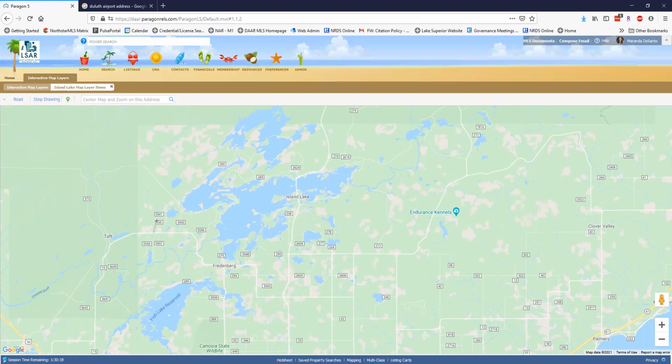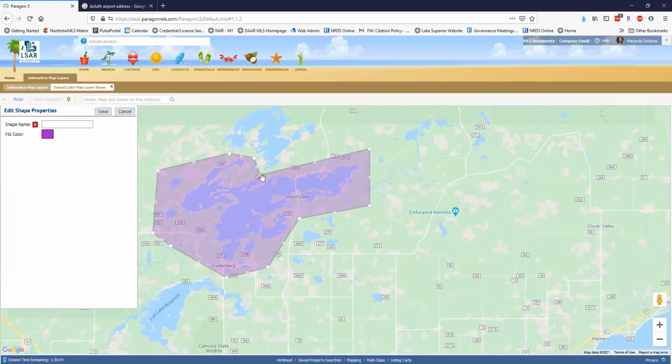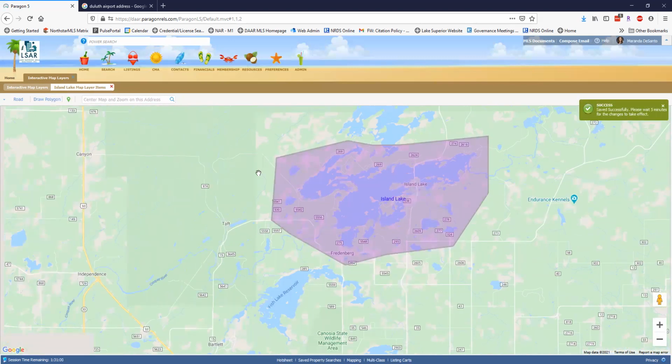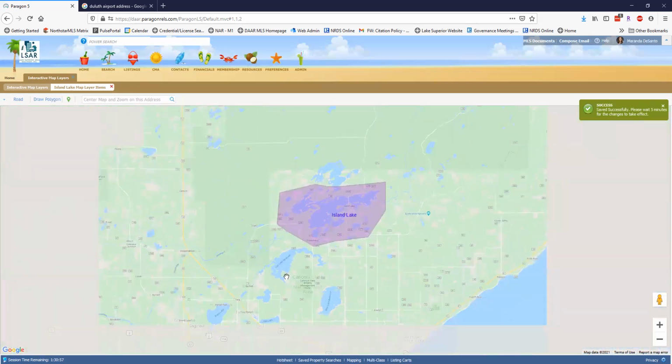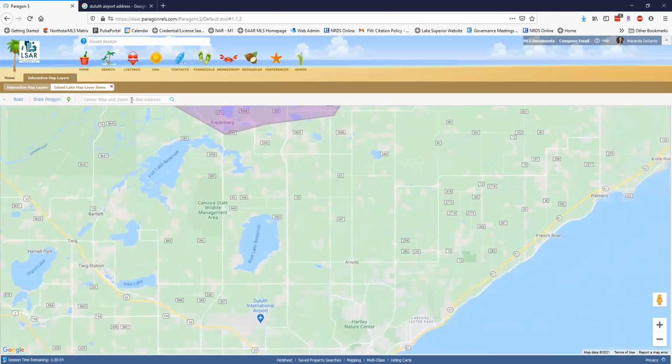But if I start clicking on here and drawing very similarly to how you do a regular search, I can create a map layer here that would incorporate whatever I wanted to. You can change the color, you can name it. Let's say we add Rice Lake to this.